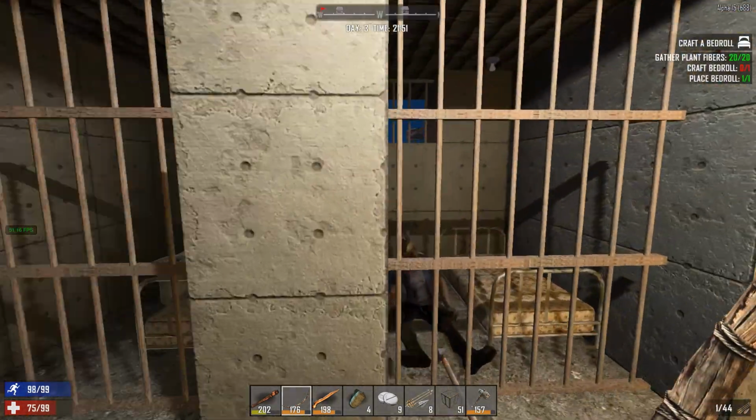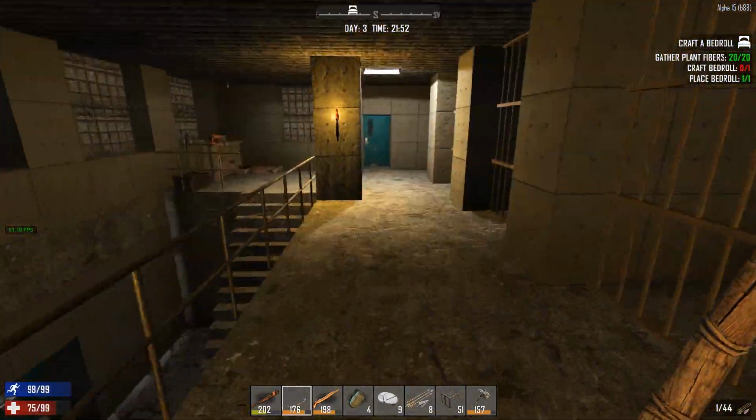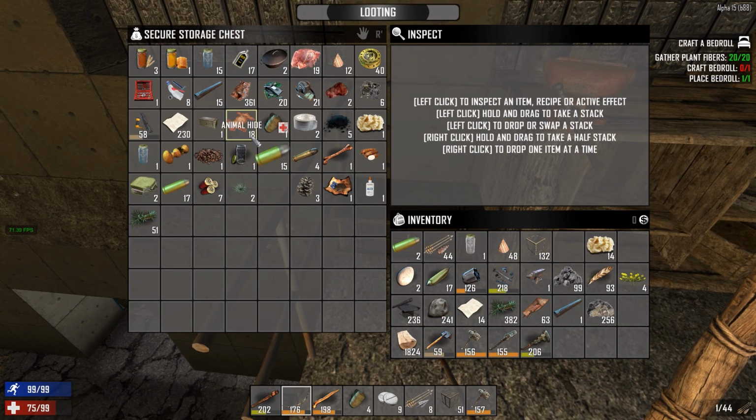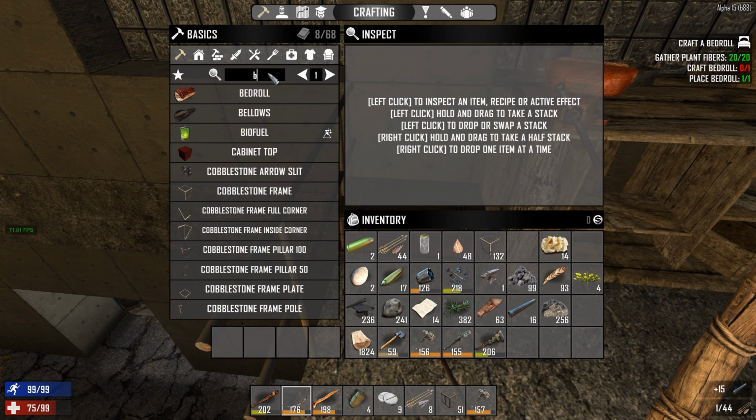Over here is going to be where I'm going to put all my storage chests. And yeah, so that's the plan. But for now, we just want to get some forges down as soon as possible. Hopefully I have everything for the forge. So let's see. Let's make some bellows.